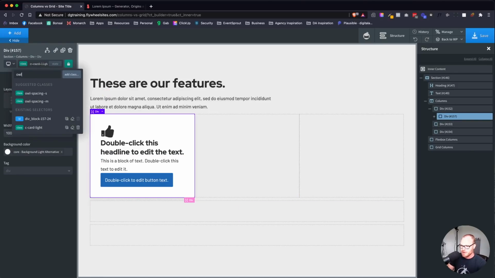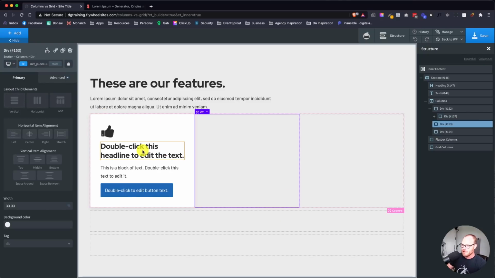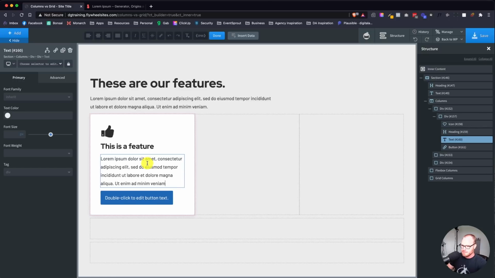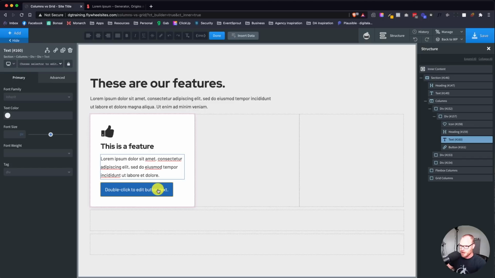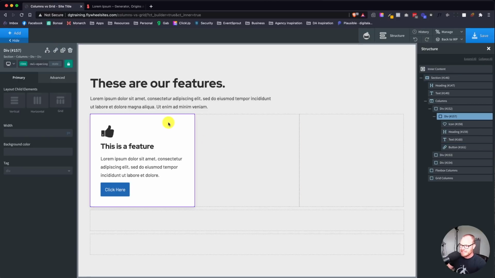Great. And then I'm just going to use owl spacing on this. I'm not going to do this the way I normally would in real life because that's not the point of the tutorial. But now I have a card, right? And this is a feature. And we have lorem ipsum still loaded, locked and loaded in our clipboard. I'll make it a little smaller, and then this will be click here. So this actually looks like a real life basic icon card. Yes, we all agree? Cool. I'm going to go ahead and name it card because we want to stick with our naming stuff so we can see what everything is over here.